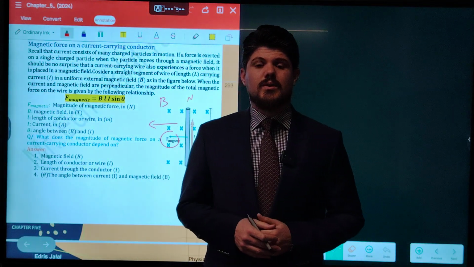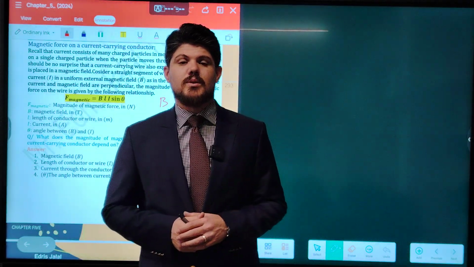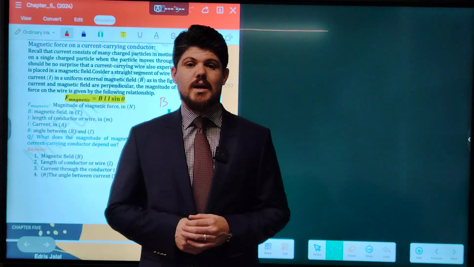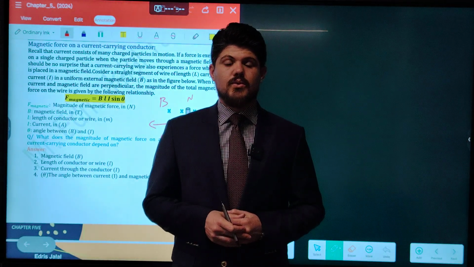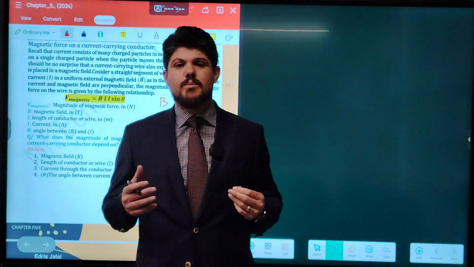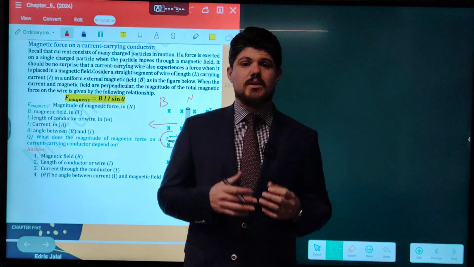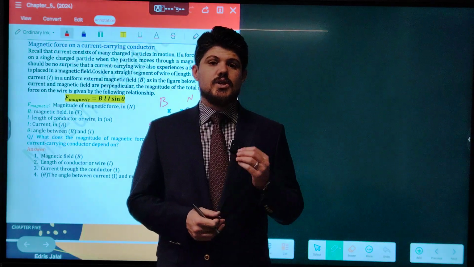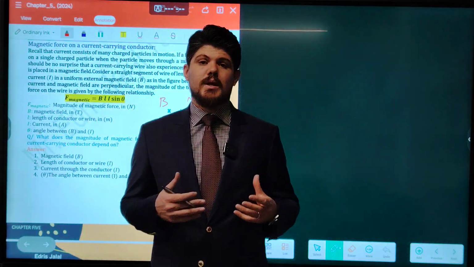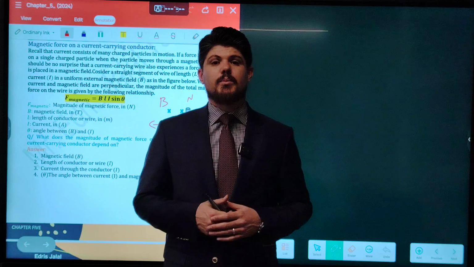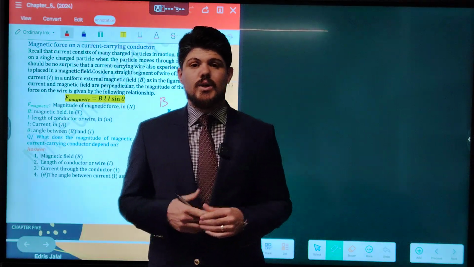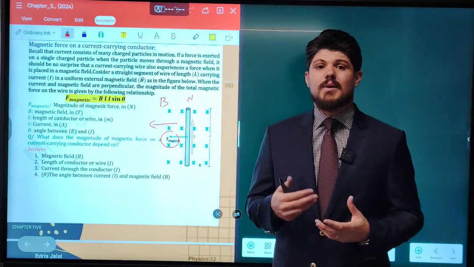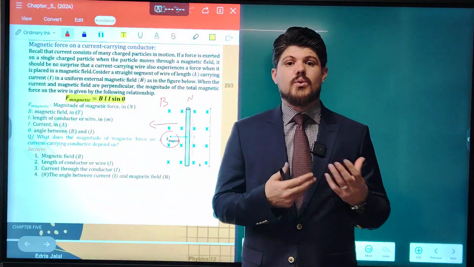Before we dive into the new lesson, I would like to quickly recap the previous lesson and what we have learned. If you remember, we studied how you can determine the magnetic force on a charged particle. When a charged particle is moving into the magnetic field, this magnetic field exerts a magnetic force on the charged particle. The charged particle has maximum magnetic force when it's moving perpendicular to the magnetic field. So in today's lesson, we are focusing on the second type of magnetic force, the force on a current carrying conductor.